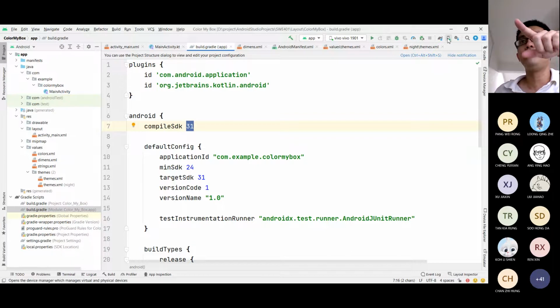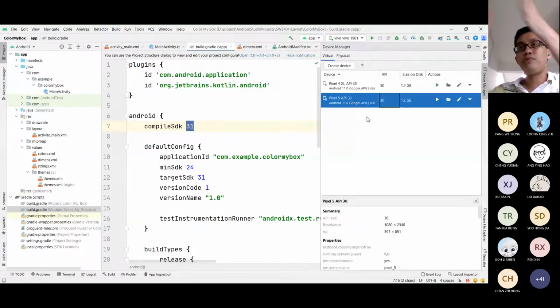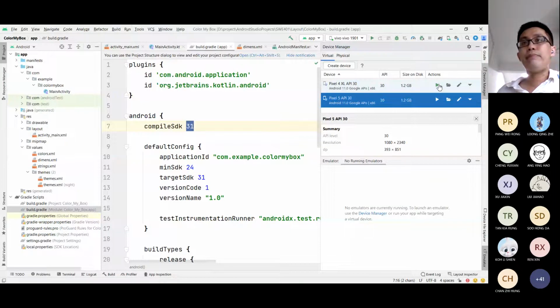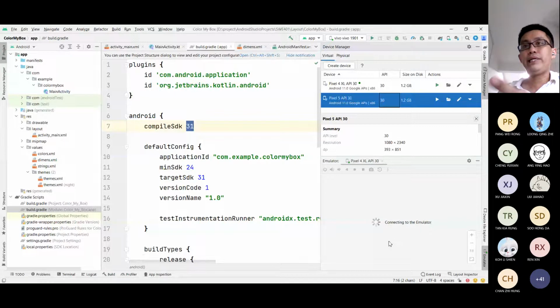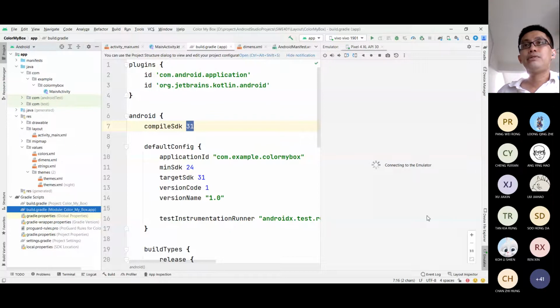It's just that when you do it, a lot of things are docked. This is called dock within the frame of your Android Studio. Even if you want to see the emulator, if you want to run the emulator, you actually run inside your frame. Last time it was floating, right? Your emulator, you can move around. But now your emulator is docked here, inside your frame. So is it better or not better? It depends on your habit, right? For me, the first time I used it, I didn't like it lah. So I prefer to have my emulator that can move around.